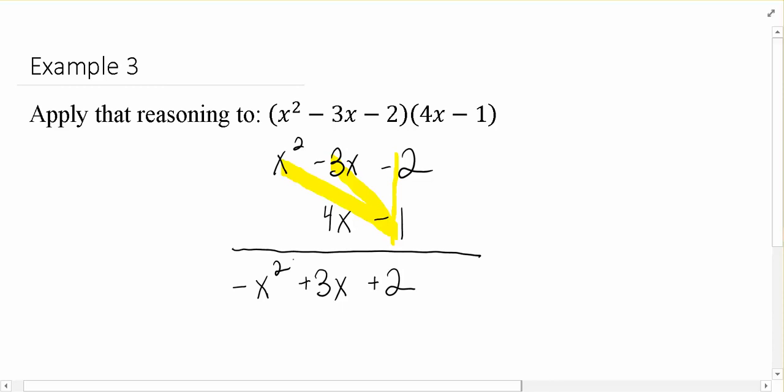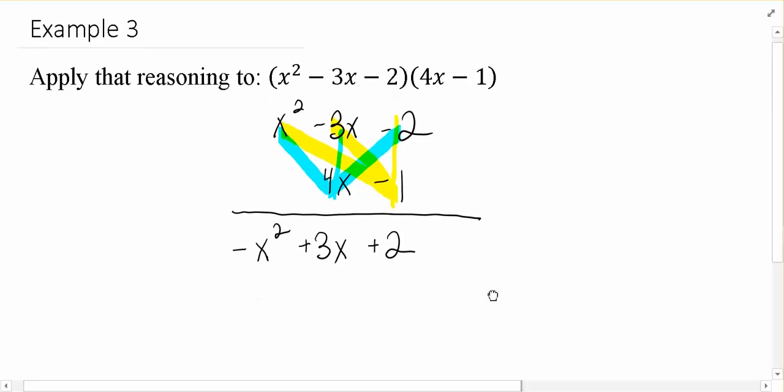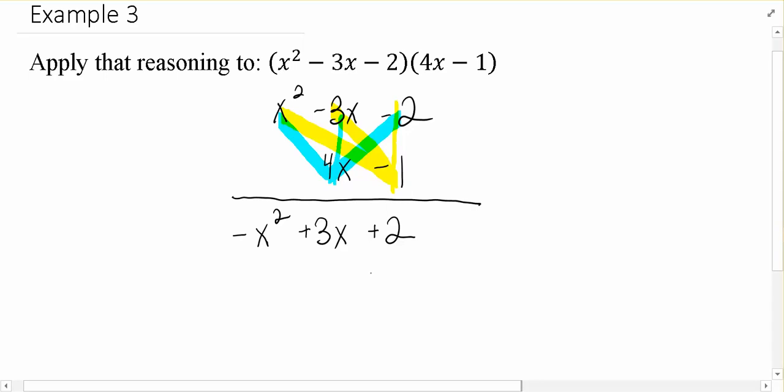Now if we go back to what we did back in grade school, we then moved on to this 4, and we took him to all 3 of those. Now we did have a placeholder, but here's the beauty of the way that we're doing this. We don't need the placeholder if we just keep track of what we're multiplying. So we would normally put a placeholder of 0 here. 4x times -2 is -8x. And look, he lines up beautifully with the other x person. Now if I multiply 4x times -3x, I get -12x squared. And then 4x times x squared gets me +4x cubed.